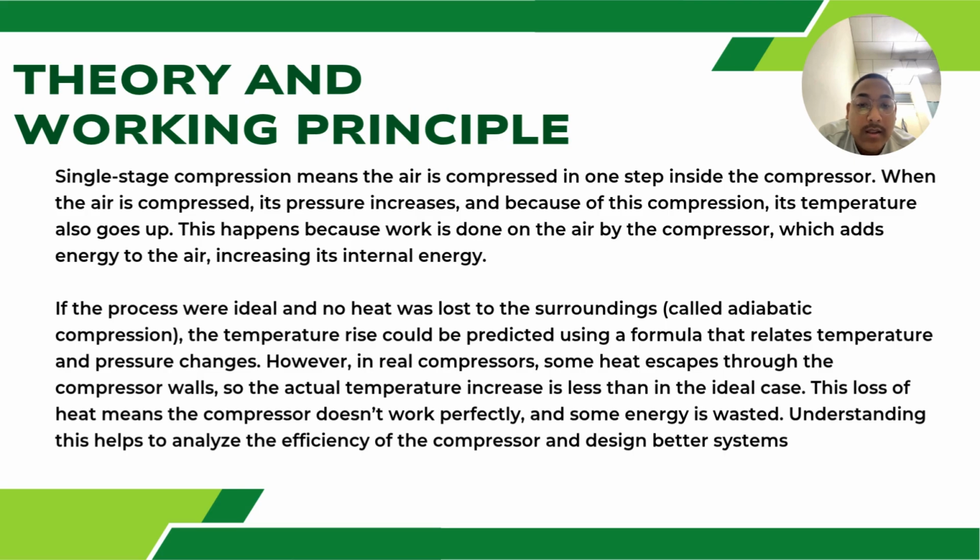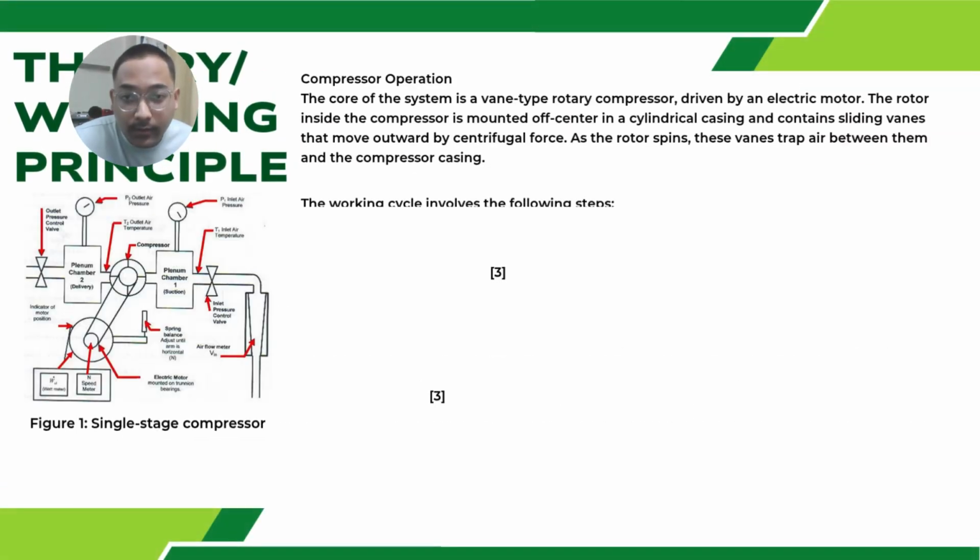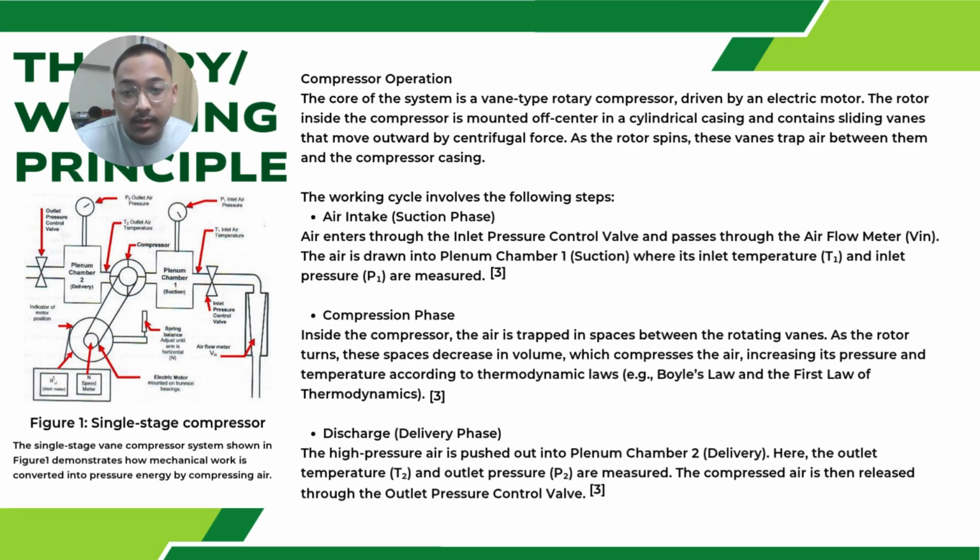However, in real compressors, some heat escapes through the compressor's wall, so the actual temperature increase is less than in the ideal case. This loss of heat means the compressor doesn't work perfectly and some energy is wasted. Understanding this helps to analyze the efficiency of the compressor and design better systems. Okay, as Figure 1 here shows, the single stage vane compressor demonstrates how mechanical work is converted into pressure energy by compressing the air.